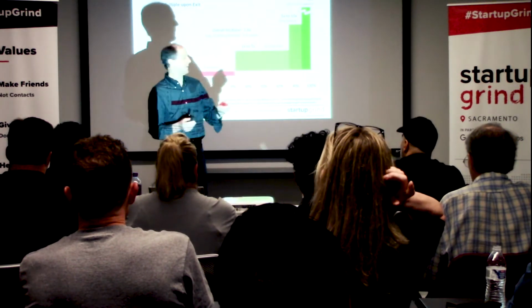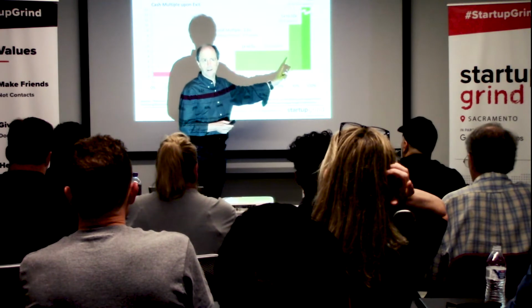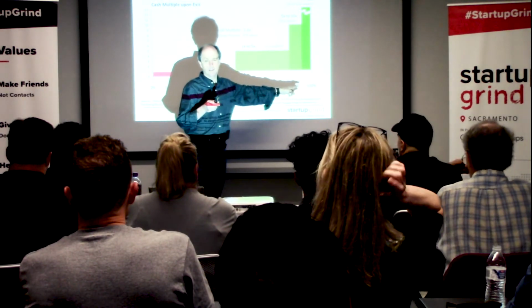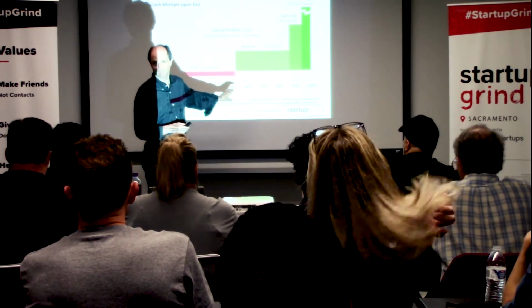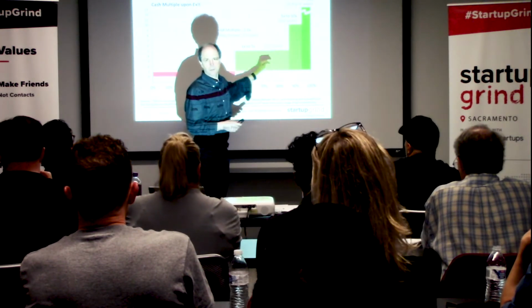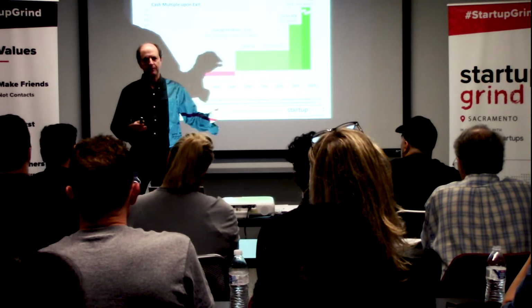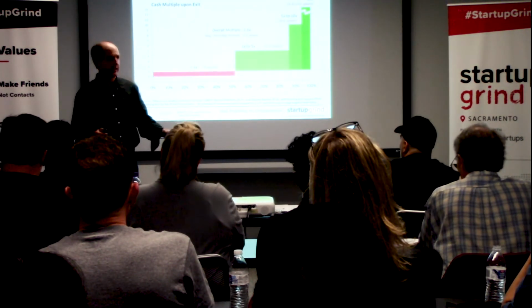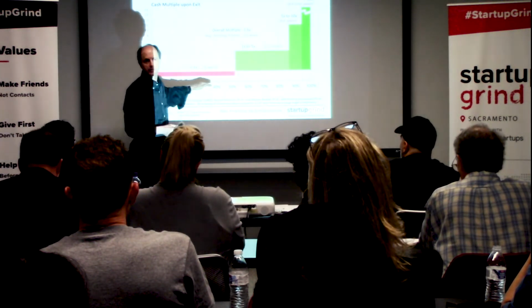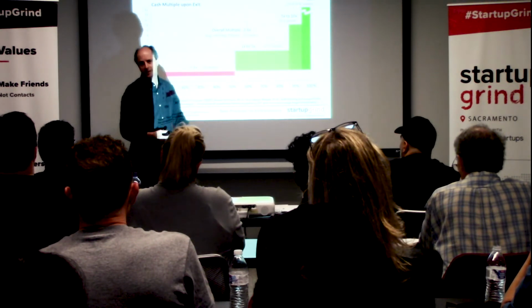Now here's the math. If I make 10 investments and I get a 10x return on one of those, I paid for all my other investments, right? And if I get a positive return on 2 or 3 more, that's net gain. If I don't get a 10x return on one of those 10, and they all go to 0 or even return 1x, I've lost money.